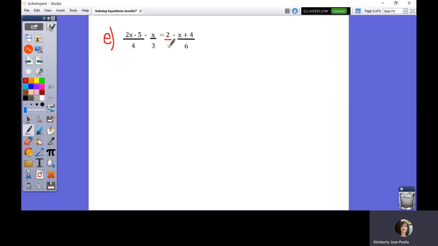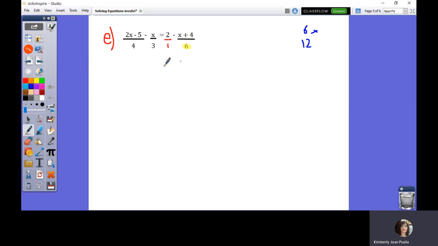Okay, so 2 wholes, they mean the same thing as 2 all over 1. Now we find the LCM of 4, 3, 1, and 6. We choose the biggest number, 6, and let's check out the table of 6. So 6 is in the table of 4? No. So first wrong. Now 6.